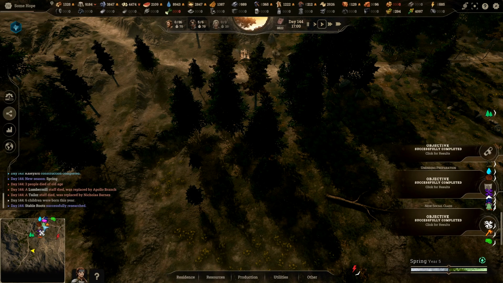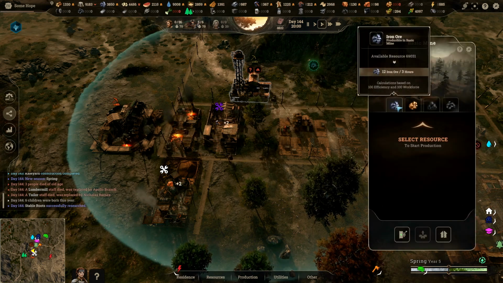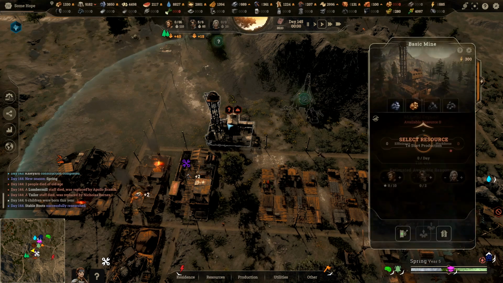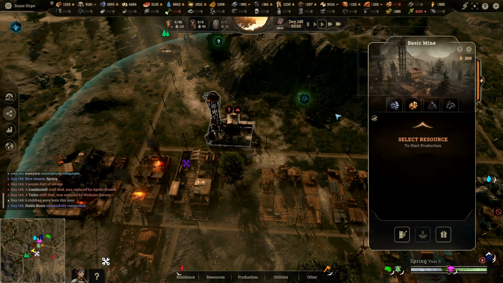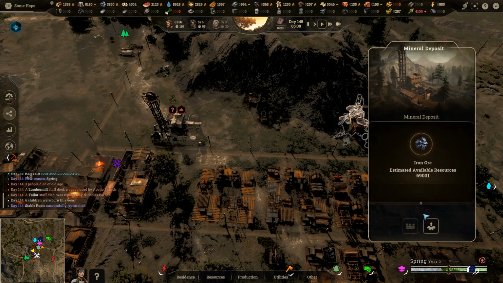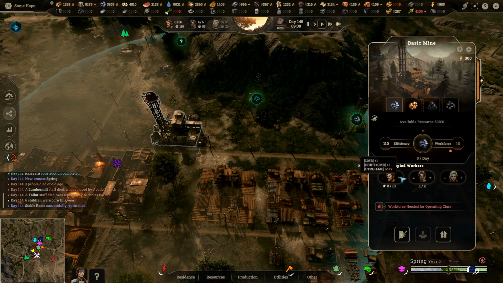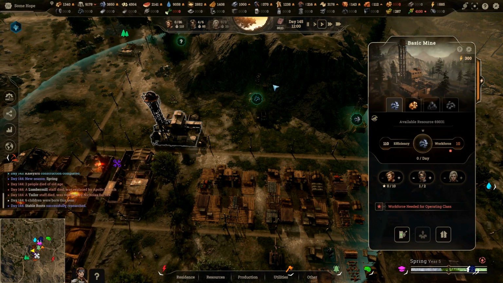Let's get started. Right, let's get back to our mine. We need to start this mine up as well. Well, that was tin. Well, why can't this mine tin? Ah, enforced durability, okay. I know, right, we need to get that going. Not enough workforce, we can put him in though. Workforce needed for operating class.